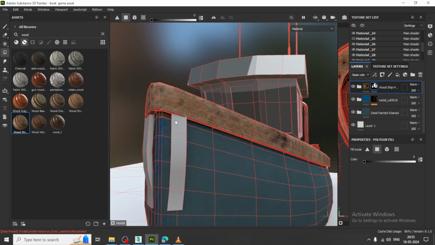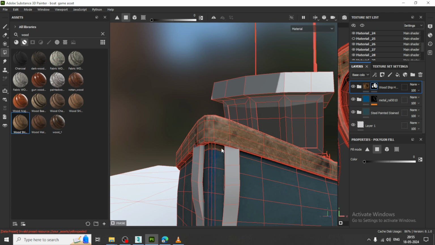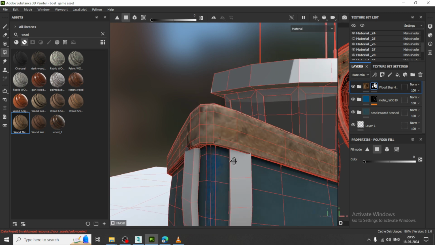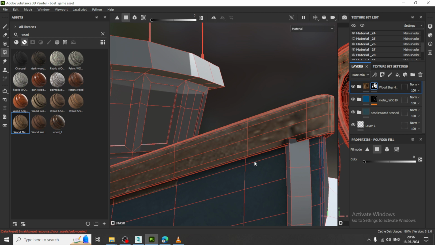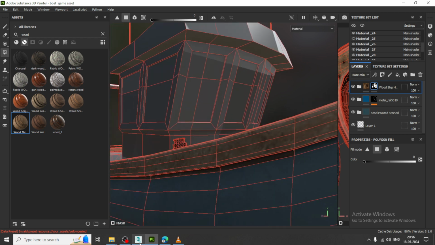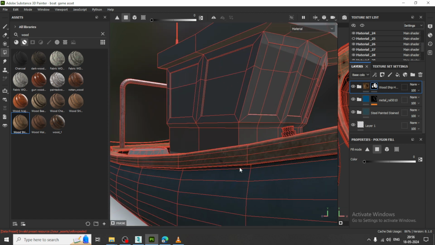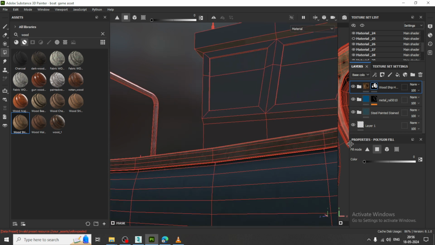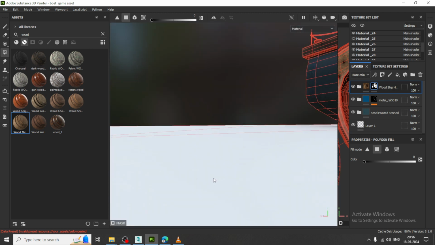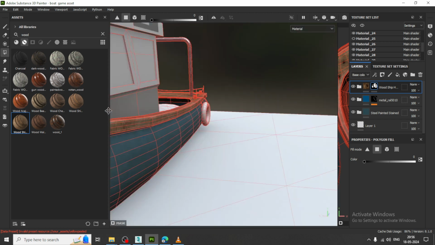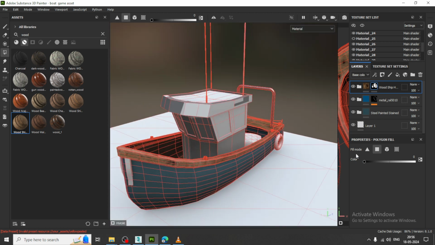So let's just select this, select it, alright.